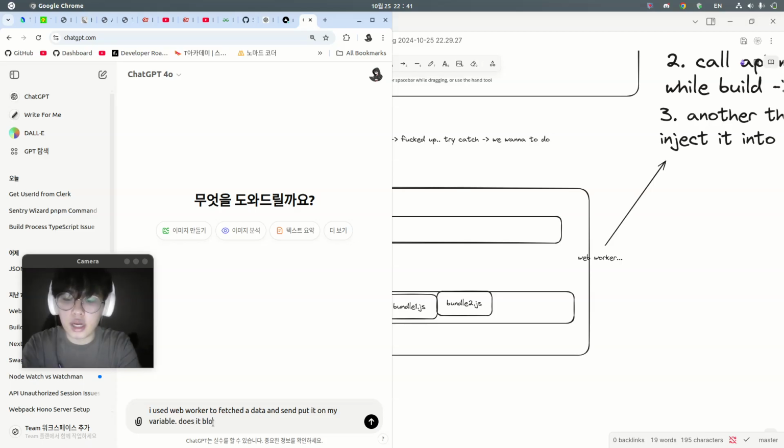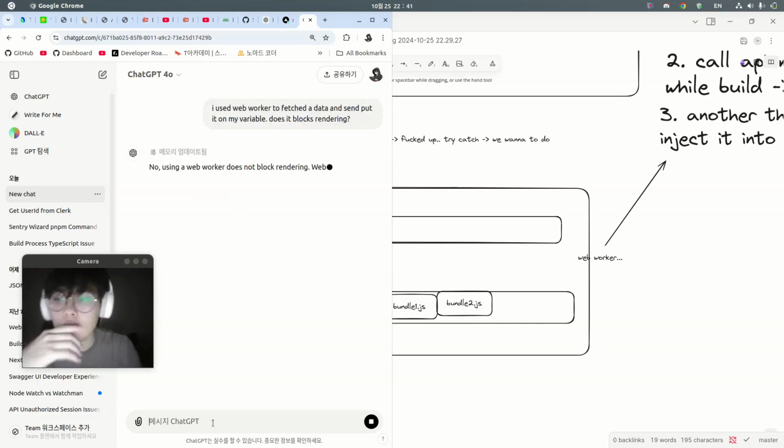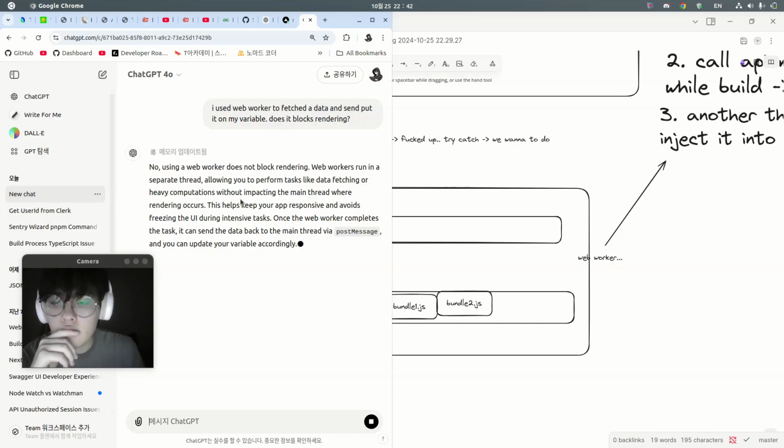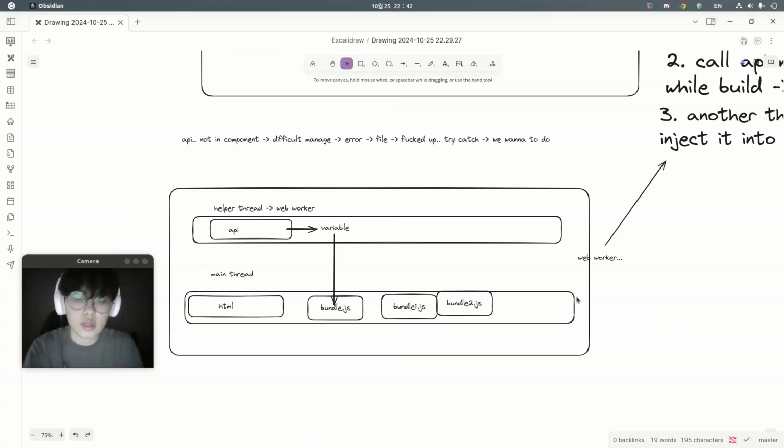Does it block rendering? Yeah, it doesn't block the rendering.